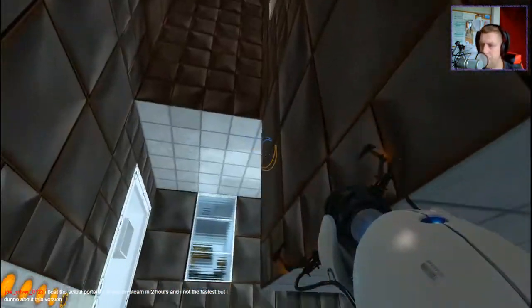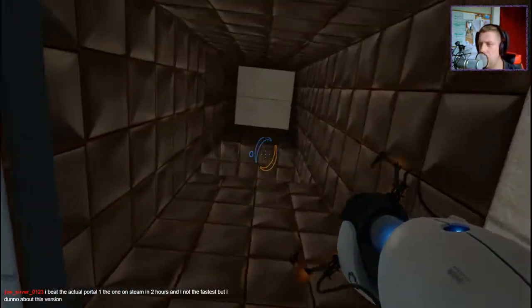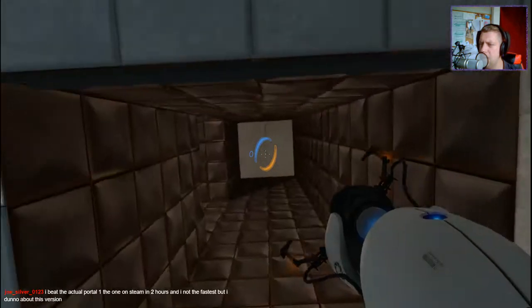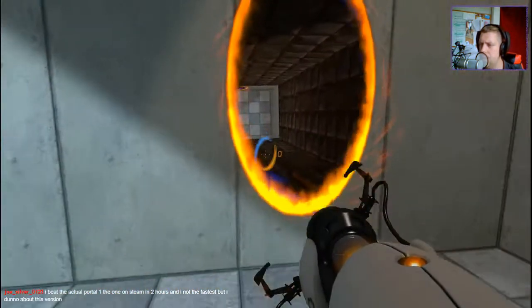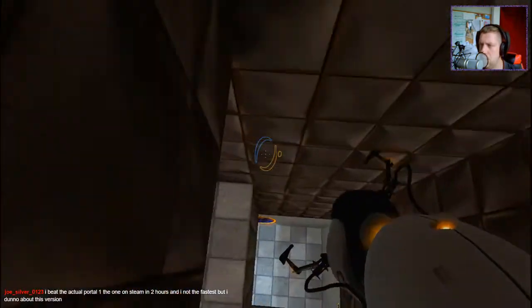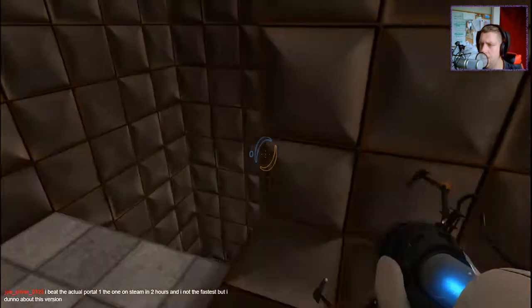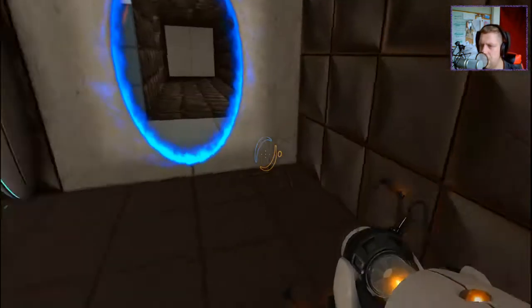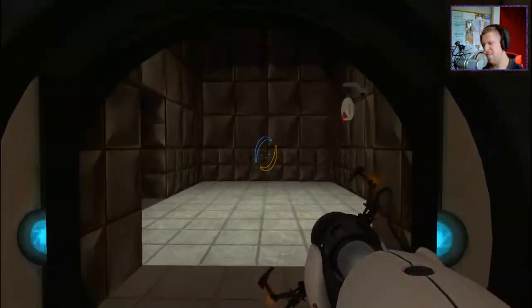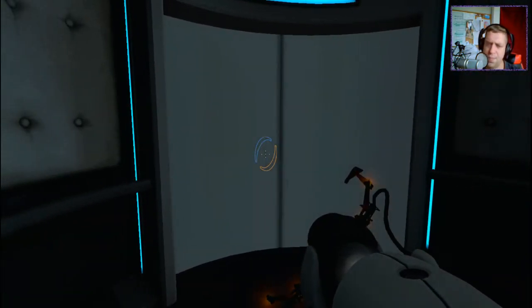Boom. And then we're going to go up to here. Is there a portable surface here? There is. I don't think it makes much difference. No, we're not going to get momentum for anything. Okay. So far, the levels are pretty simplistic.